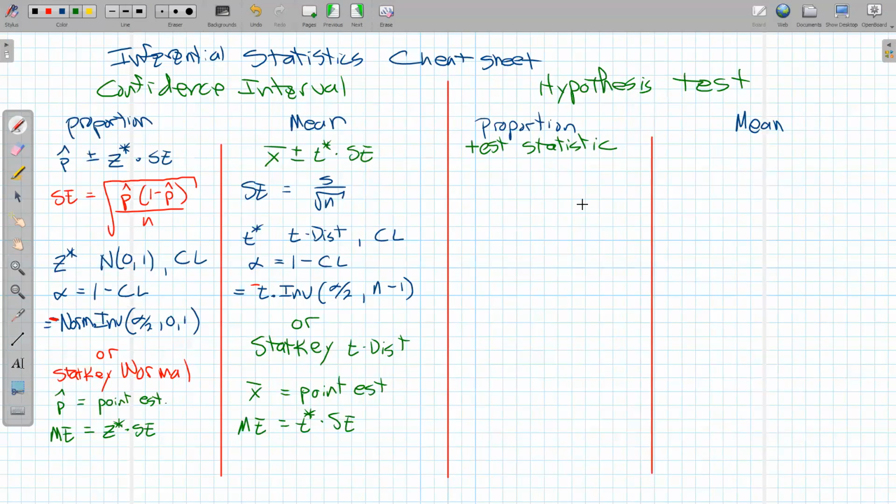and again, the test statistic is always the sample statistic. Well, for a proportion, that would be p hat, minus whatever the null hypothesis assumed, so we would call that p, divided by the standard error. And the standard error is similar to the standard error for a confidence interval, except we believe that the null hypothesis is true, so it's got to be based on that. So this time the standard error looks a tiny bit different. We have to base it off the null hypothesis instead of the sample, because we're assuming the null is true. So that would be the square root of p times 1 minus p over n.